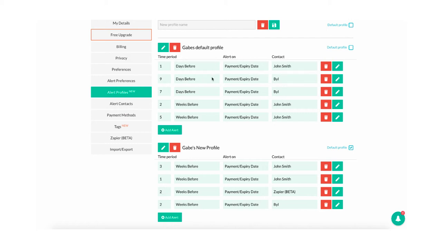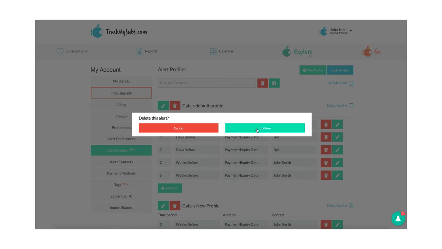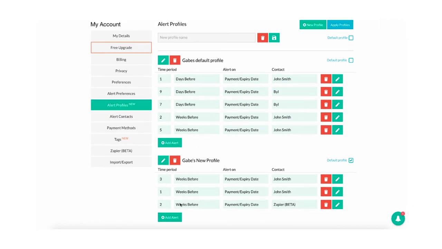So if you have a profile applied across all your subscriptions, if you were to go into the profile and say, well, look, Bill's no longer on my team, so what I'm going to do is delete this particular one, confirm that. That's done, and that will update every single subscription that has this profile. It'll remove that alert from that subscription. Likewise, if you add a new one, every subscription that's already got this profile applied will be updated. So you can dynamically update subscriptions simply by updating the profile that they're associated with.